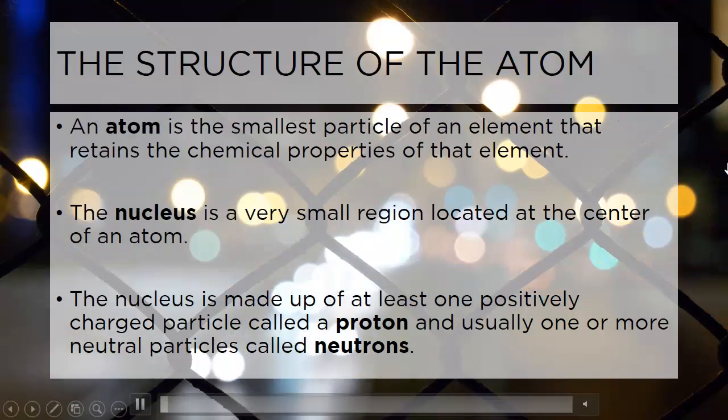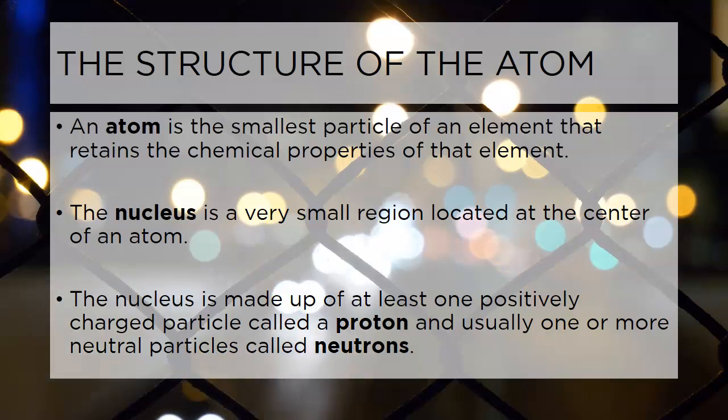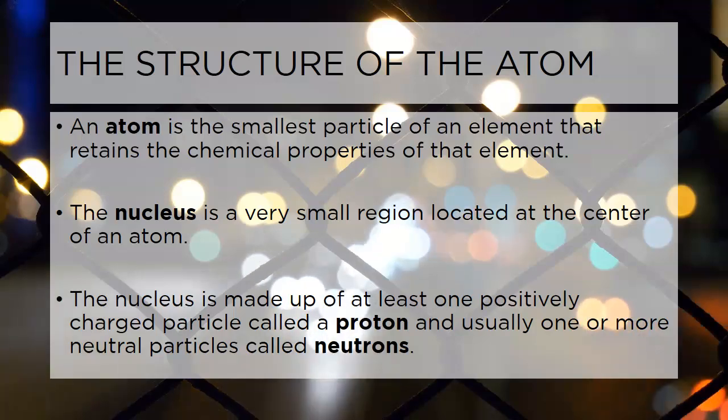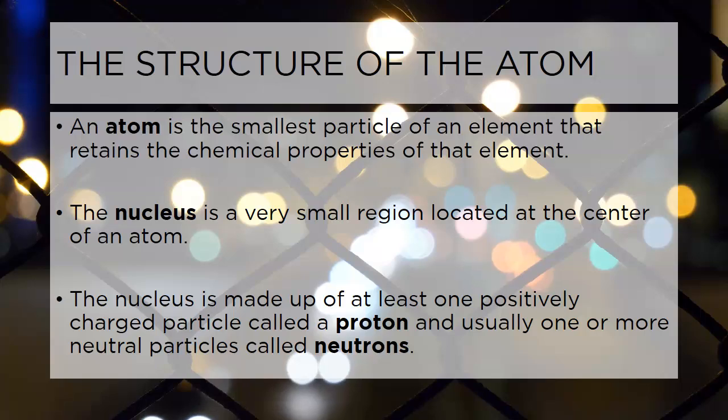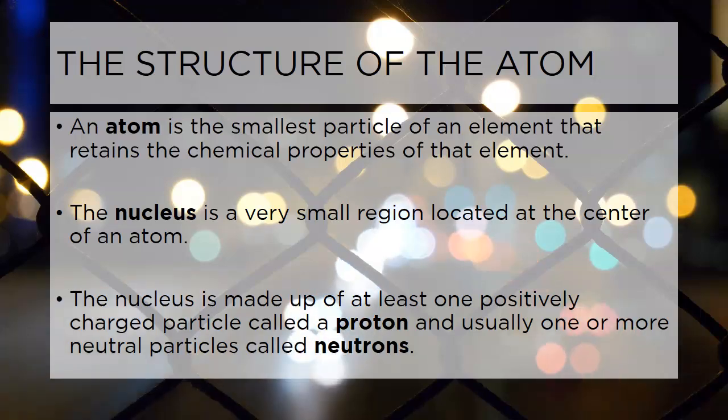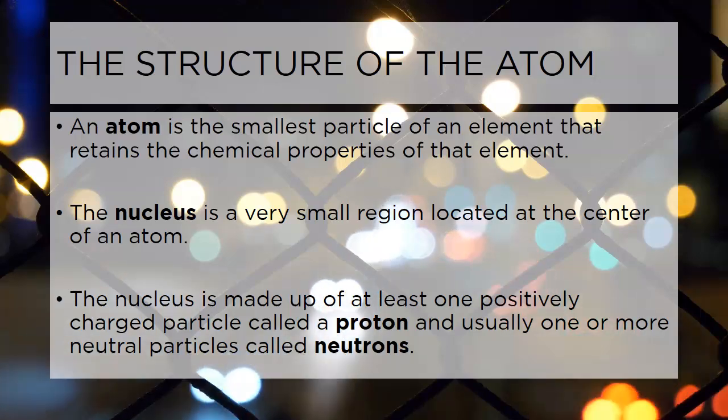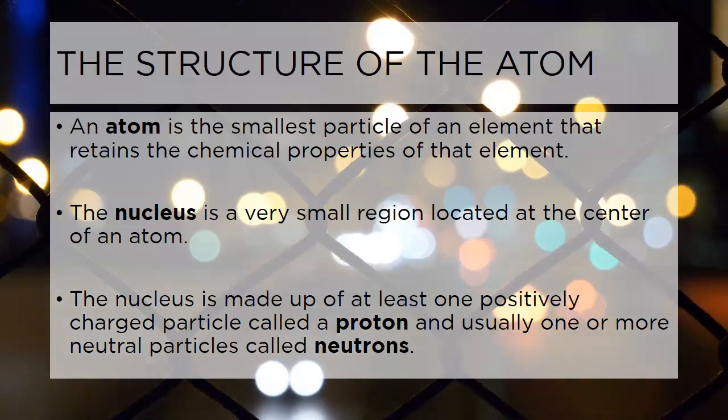So remember from chapter 1, and by the way, if you're following along in Nearpod, we're on slide 11, 12 at this point. But back in chapter 1, an atom, remember, is the smallest particle of an element that has the same chemical properties of the element. So it still retains those properties.